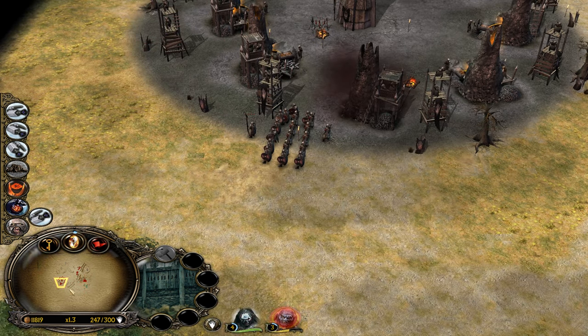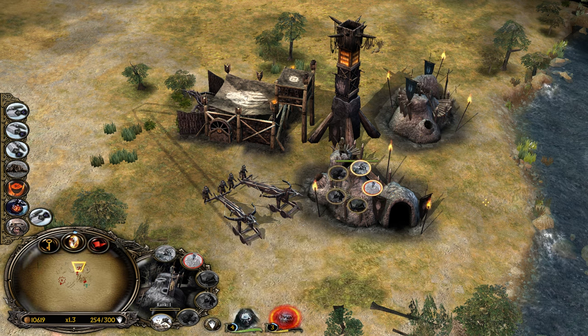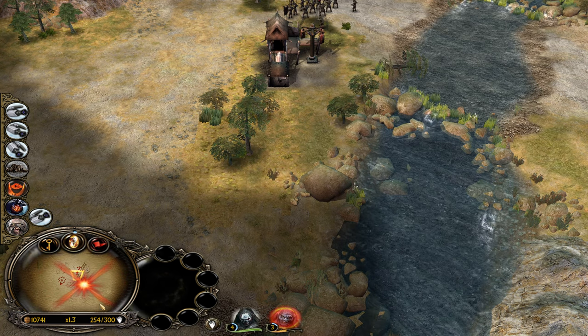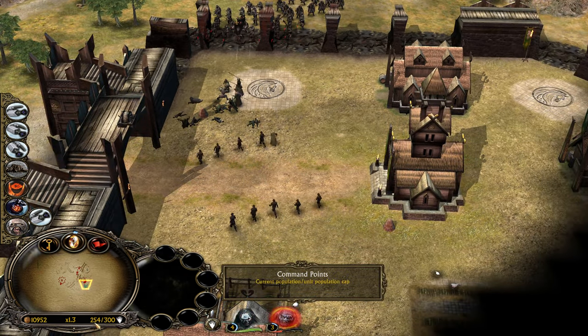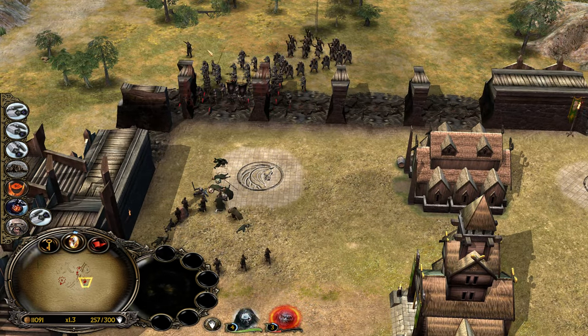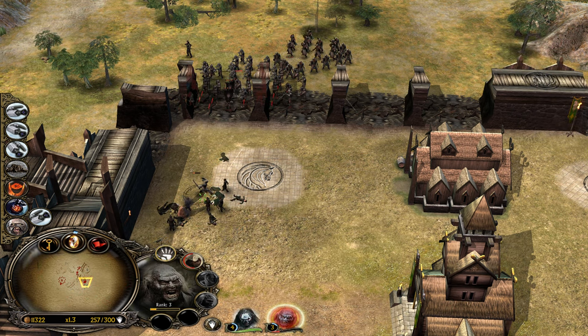Okay, we are also able to save this, that's great. More crossbowmen and Urukai at the same time. Hopefully we can afford it command point wise, because they cost always 30 each, so 60. We are at 254, 57 even. It's gonna be hard to get both the battalions on the field, but it's okay.